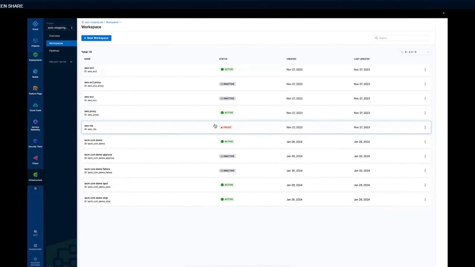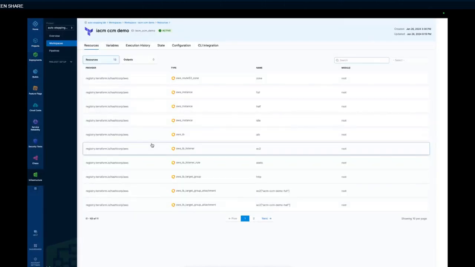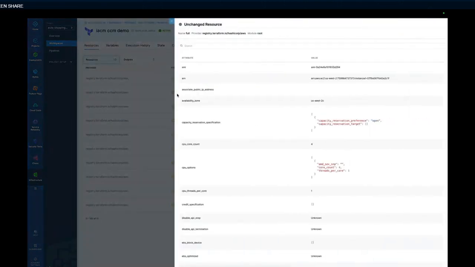And so if I click on one of these projects, this is probably my favorite feature of this, after being a longtime Terraform user and using GitHub Actions and just running things in the command line. I have this inventory of what I've actually deployed. So whether I've actually defined resources in my code or I'm using some module I found on the internet, I can go and see visually what comprises my application in the cloud. And I click on any of these and I see all the details that I need to know about: the sizing, the tags, anything about the instance.